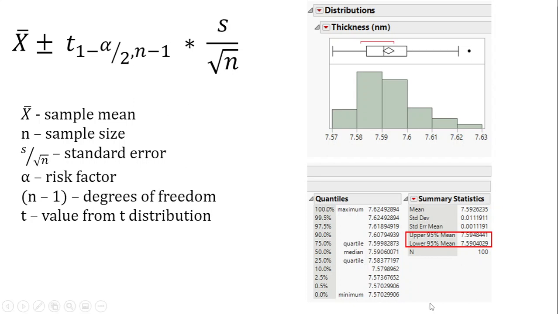But if you are calculating, let's say, a 95% confidence interval, then your risk that the value is not going to fall in the interval is going to be 5%. So in this example the alpha will be 5% in case you are calculating a 95% confidence interval. If you are calculating a 90% confidence interval, then your alpha value will be 10.